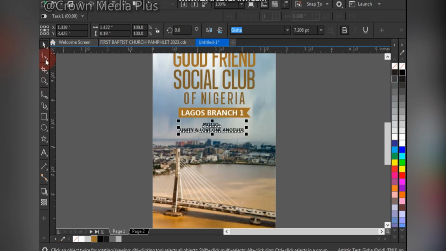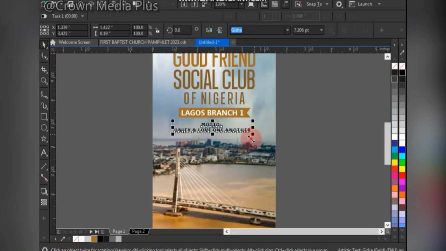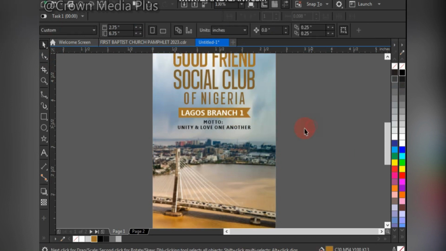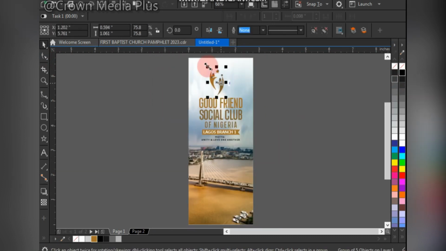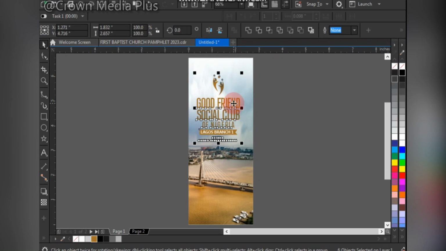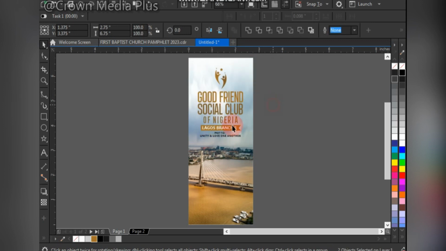Then I'm using the F10 shape tool to adjust the gap in between the text. Left click to click and adjust, highlight, click to adjust.